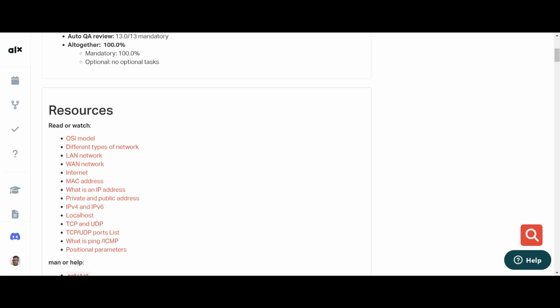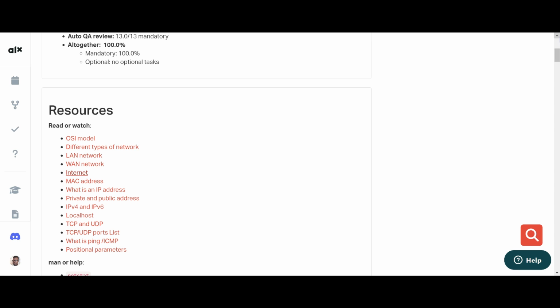Compared to the subnet address, you can go through this. I can't finish all of them because I don't have that much time. Data transfer. You have all these resources, you can go through them slowly. MAC address, WhatsApp address, private, IPv4, localhost.